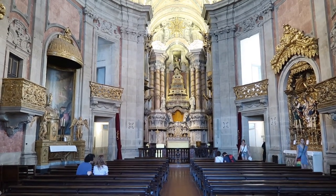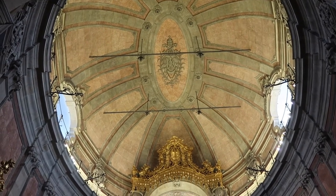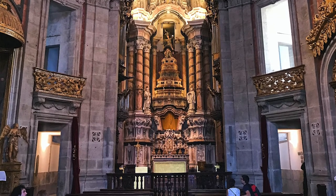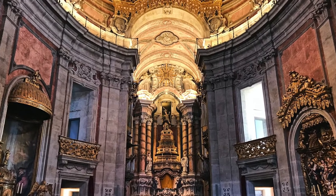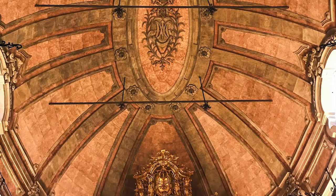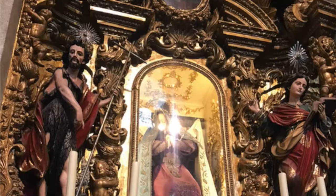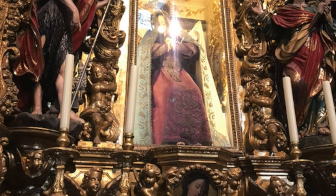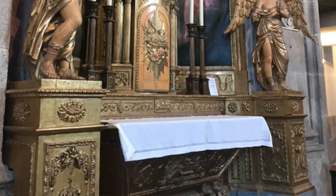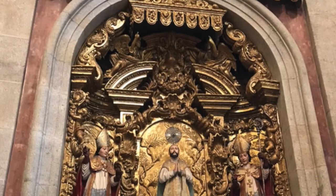I went to Vienna a while back and every single church was so ornate. They really invested a lot of money and thoughtfulness into how they design their churches, and I felt the same way when I went through this one. It takes your breath away. It's beautiful. I'm moving my head over here so I can try and intersperse some images on the screen. What really struck me is they have this stunningly beautiful pink and gold dome in the church. It's breathtaking. And there's little elements all around the sides of it, from different key religious people during that time. There's a little bit of literature and information about them, so it's actually good even if you're not a religious person or you're not Catholic. It's a great way to just read, immerse, and learn. And it's a free thing that you can go see, which is amazing given how beautiful it is.